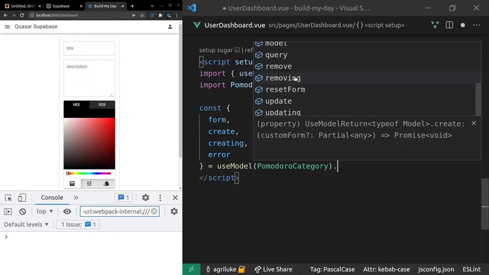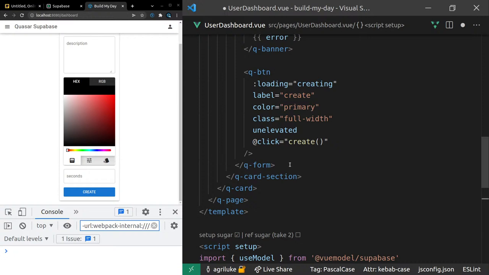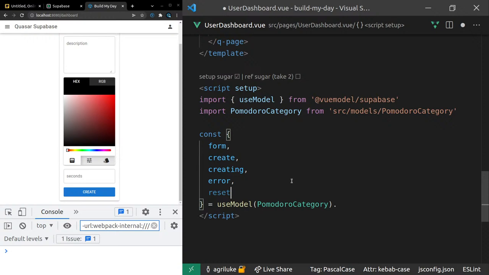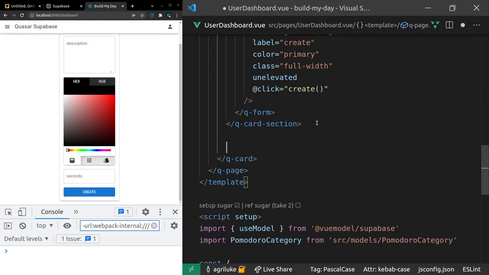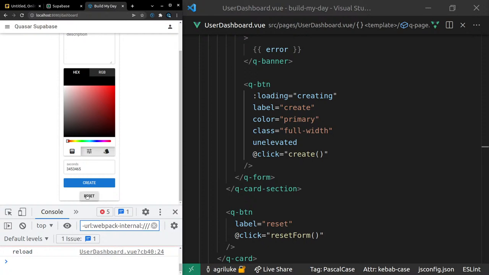You can reset the form. So when I've entered something here, maybe I want to have a clear button that resets the entire form. And I'll just give you an example of that because it's so stupid simple to do. You can just say reset form, pluck that out of there, and I can just come up here. And let's just create a test button here. At click is equal to, whoops, reset form. We're just going to call that. And we'll set the label equal to reset. What have I done wrong? Oh, I left the dot in there. So now I type something in there, for example, we could just reset the form.